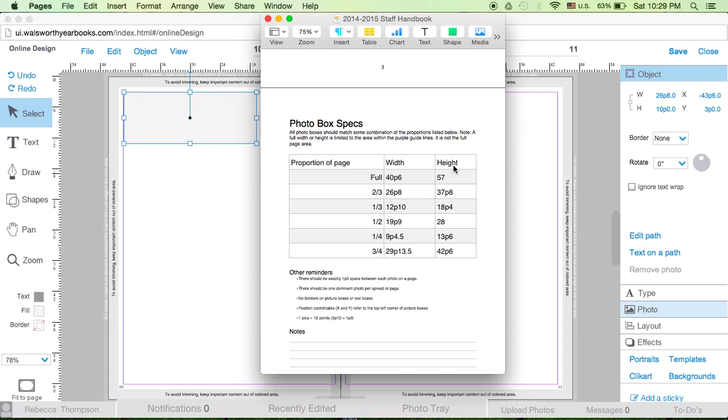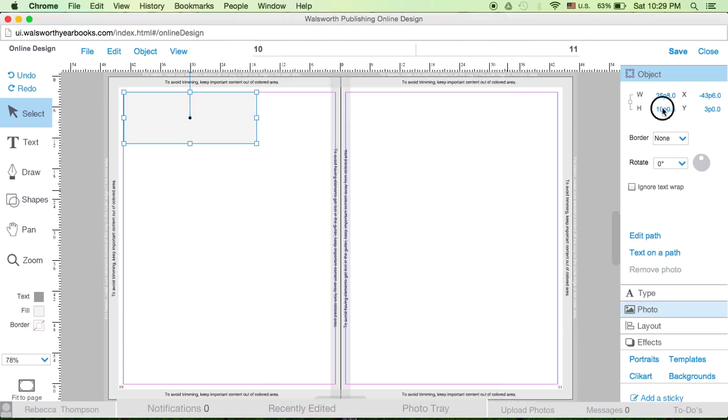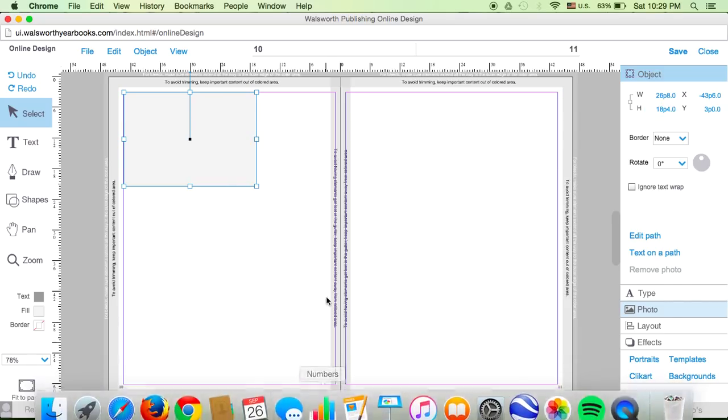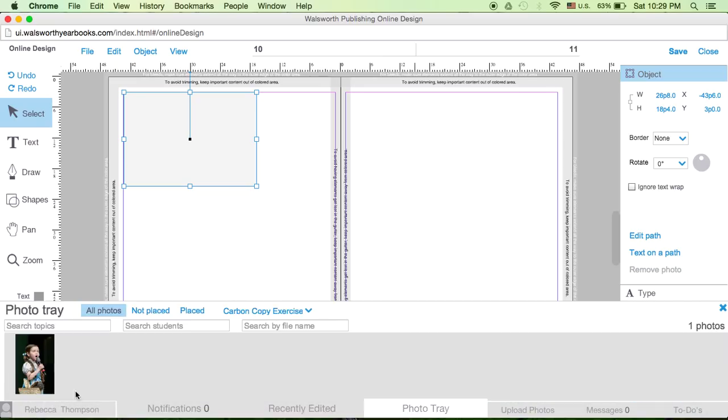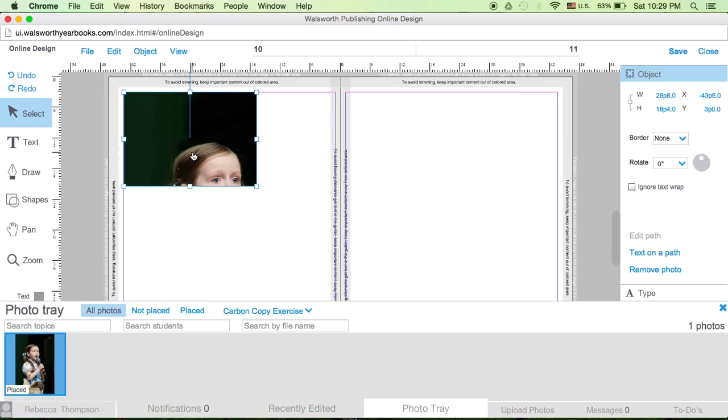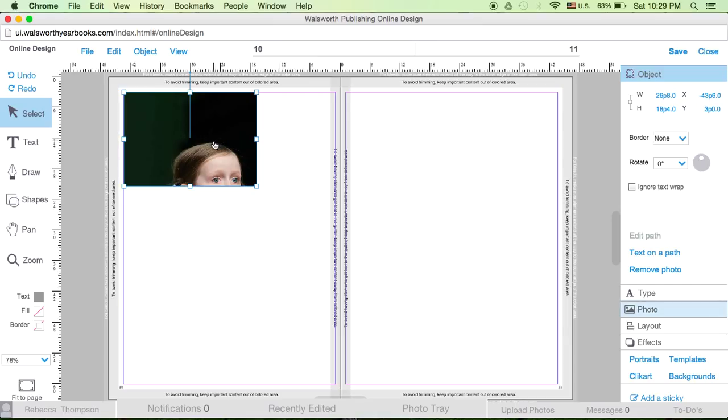So here we go. We want to make it 1/3 the height. So I go for 1/3. Go to the height column. It's 18p4 now. So I go back to my height over here and type in 18p4. Oh, not 4, not 5. There we go. And I've got it. Now the problem is, if I try to insert this picture of this cute singing girl in here, it's not going to work so well because her picture was taken in portrait mode, not landscape. So I do have the possibility of editing or cropping that photo, and here's how I would do it.